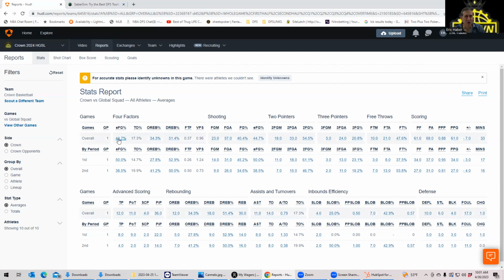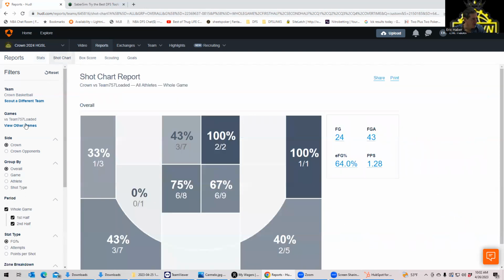Because if you were taking good shots and the right people were taking them and you just missed them, that's fine. That's just kind of a training issue. But if you're taking bad shots or the wrong people are taking good shots, then it's a problem. So we're going to take a look at this. Let's look at the shot chart. And this is actually the first time I am looking at it.